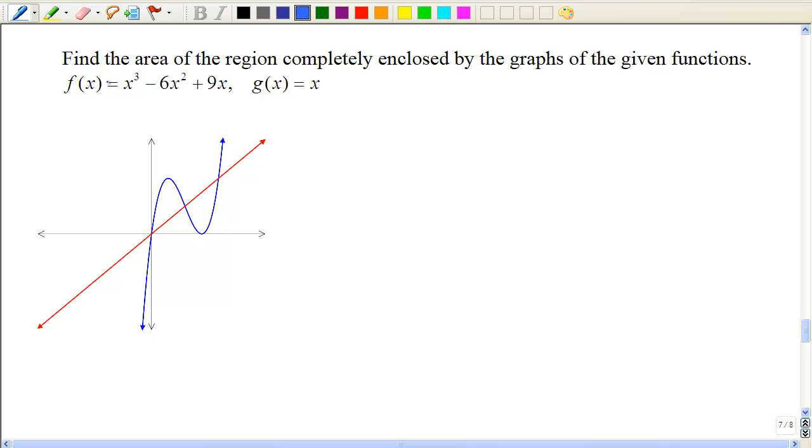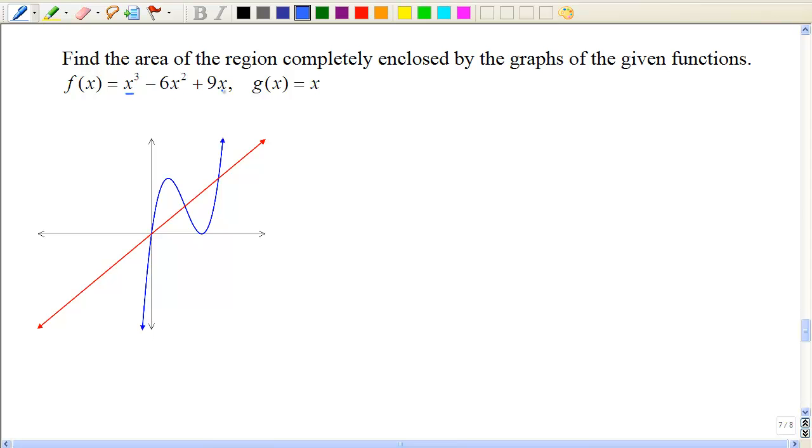So let's look at another problem, and notice this time I have a graph. On the homework, you have a choice of the graphs, and then you have to find the area. What I will do on the test is give you a graph much like you see here. It doesn't have a scale, so that means you still have to figure out the points of intersection and what they're bounded by. So let's look at f of x.